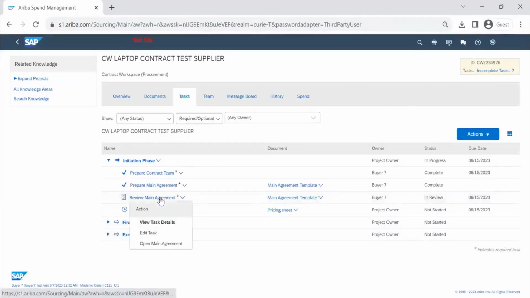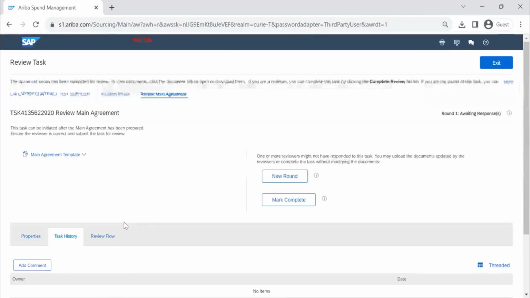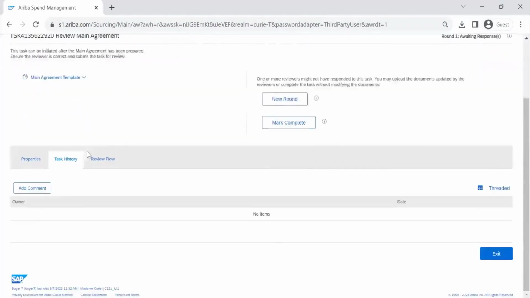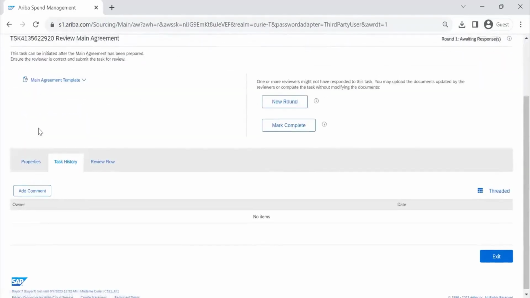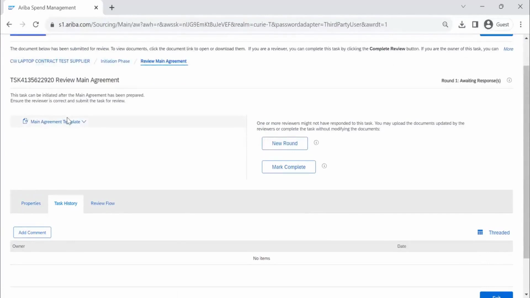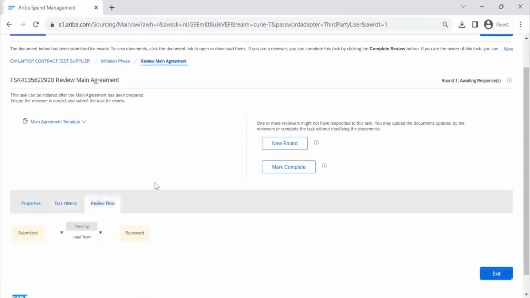Review main agreement. This is a review task, as you can see on the top side. A review task means you can send your main agreement document to a reviewer, who can make any changes if needed. So, the reviewer flow, let's see.